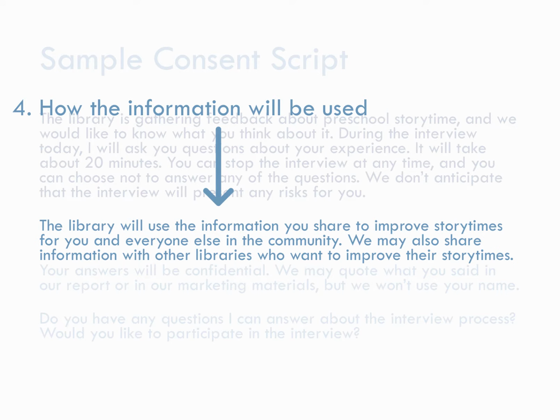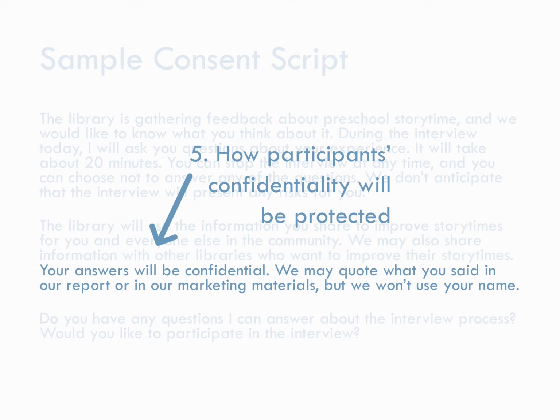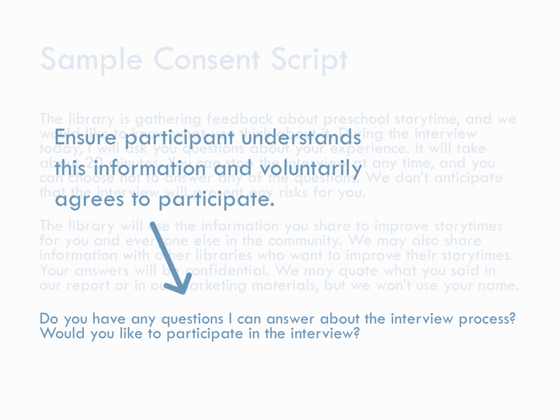We also need to explain how the information that we gather will be used. And we need to think carefully about this so that we can obtain consent up front. So for example, participants have a right to know if we plan to use their information in a conference presentation or a magazine article, and the right to decline that consent. Finally, we need to explain how participants' confidentiality will be protected. It's our responsibility as the interviewer to ensure that the participant understands the information that we've shared with them and is voluntarily agreeing to participate.